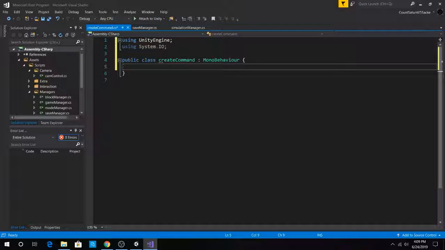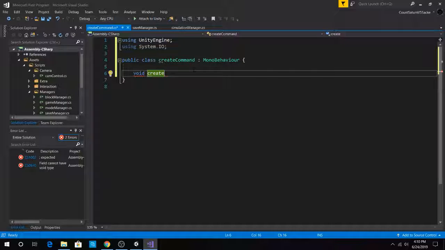Then here, what we need to do. Okay, what is this? Void create text. Path of the file. Okay, so this one I'll call it create. Rather than create command, this one would be create.